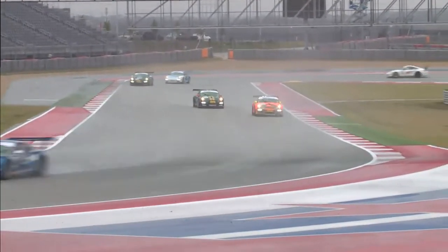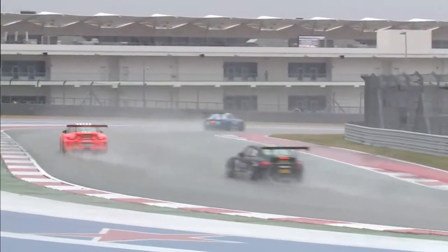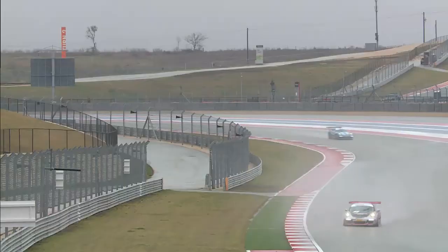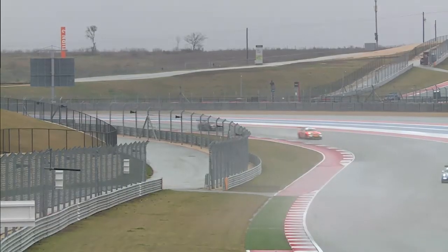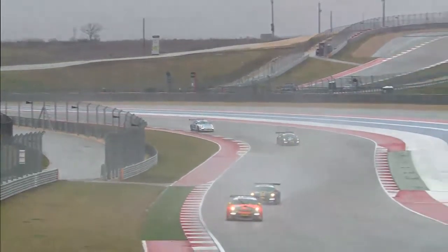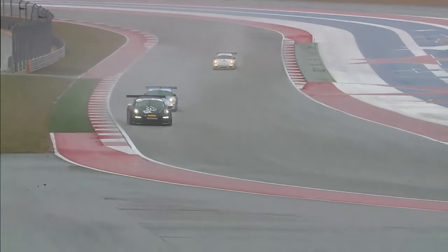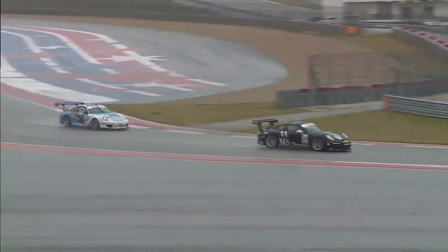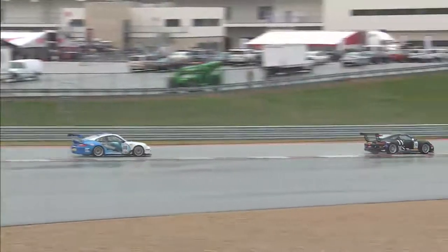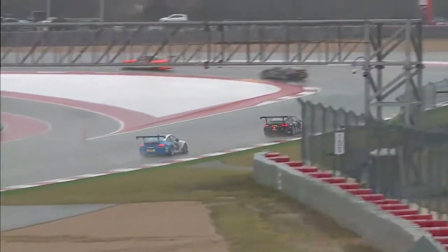Just see how deliberate the drivers are coming in and rolling back out of the turns here, just because of the conditions. And you have to really, as a driver, be able to shift your strategy and your whole thought process on that. Oh, without a doubt. Now, do these cars run ABS? No. So normally you're doing the trail braking into the corner and the whole thing. In the wet, you almost have to abandon that, because you need your braking done in a straight line, don't you?